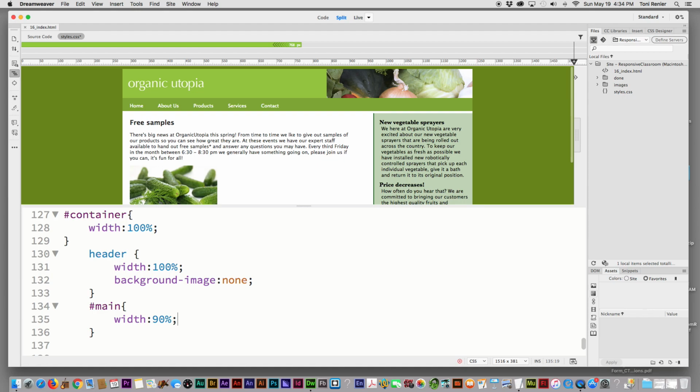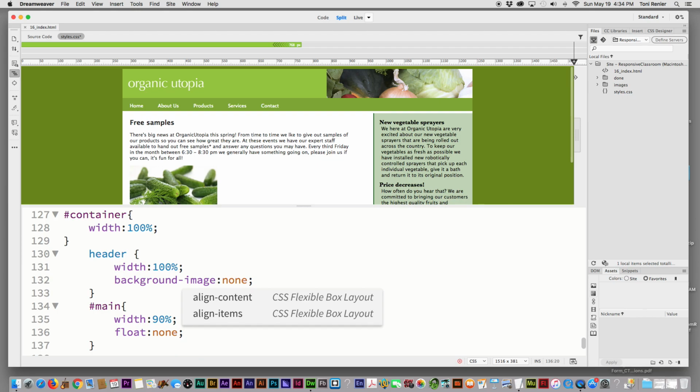But here's what's important with this. Remember, this was set up to float left, and this is set up to float right. Well, we have to take those floats off because we want to be able to just scroll through this using your finger. So I'm going to put in here float: none.